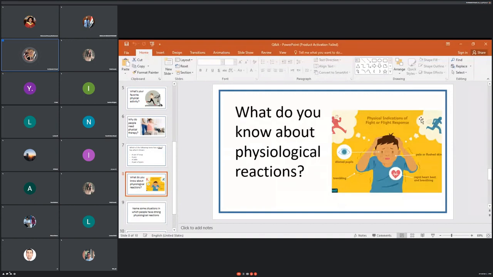See physical indications of fight or flight response. These are the physiological reactions. Shivering, for example. We can say rapid pulse or heart rate also. Yes. Any reaction of any part of the body, we call it a physiological reaction. For example, when somebody gets angry, his face will get puffy and red, and he starts shivering, right? Shaking, right? For example, what else? Help me with that.